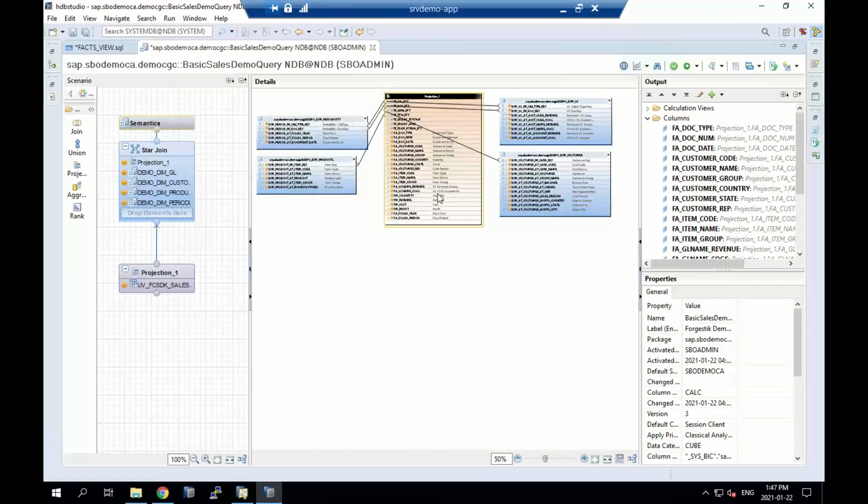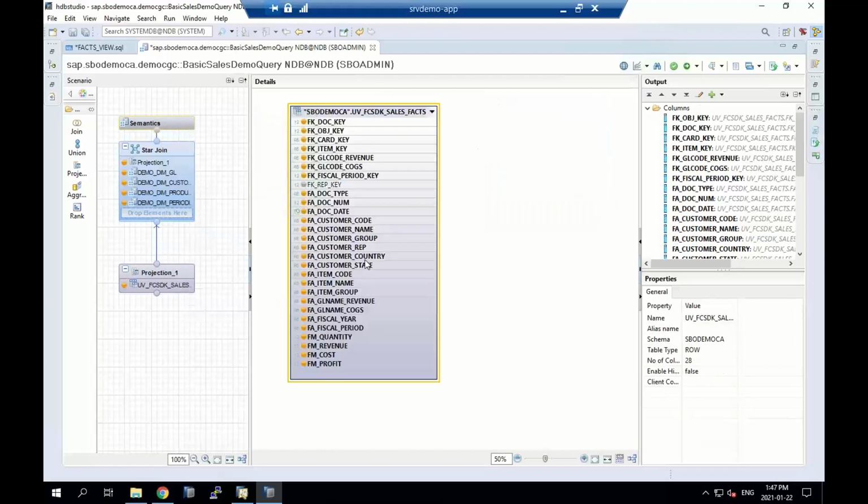All right, I think it's clear for everyone. That's a table, right? That's just an abstract representation of what we call facts. That's why it's called facts here.